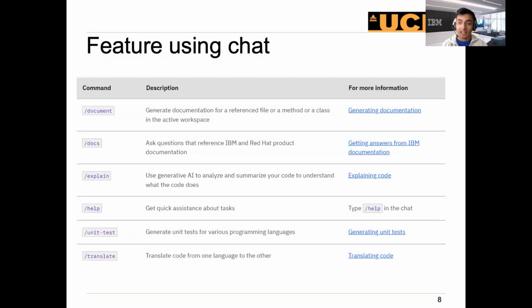There are more features that can be leveraged using the Watson Code Assistant, some of which Huiyan has talked about, which is you can get the entire documentation for a given class. You can also ask the code assistant to explain a given snippet, and you can also generate unit tests to see if your code is working well or not. Another handy tool was translating code from, I believe you'll be more in touch with Python to C. So that's one thing that Watson Code Assistant also supports.